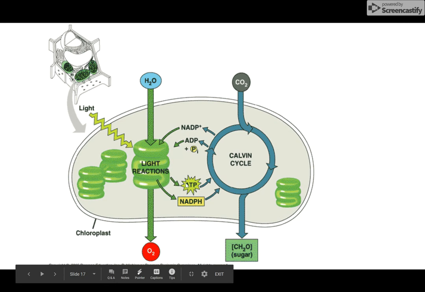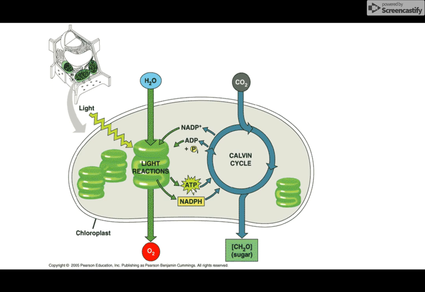The other things we're going to produce here are ATP. Remember, ATP is chemical energy. This is the energy form that the cell uses to do just about anything: operate a protein, transport things, carry out chemical reactions. ATP is needed. Then we have NADPH. NADPH is similar to ATP. It kind of helps get reactions going.